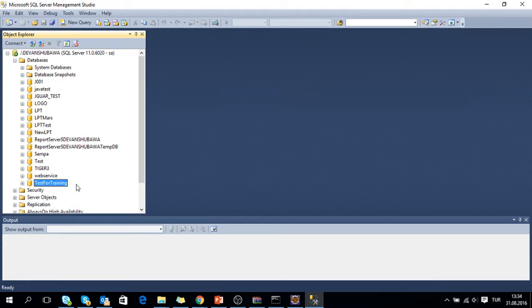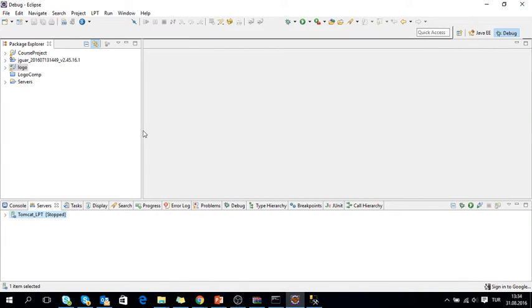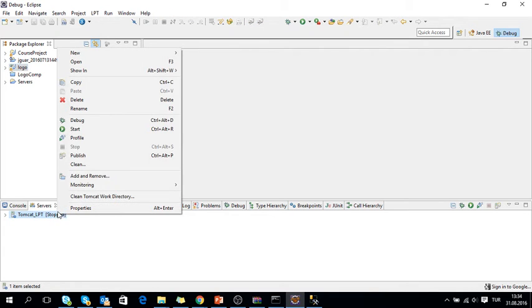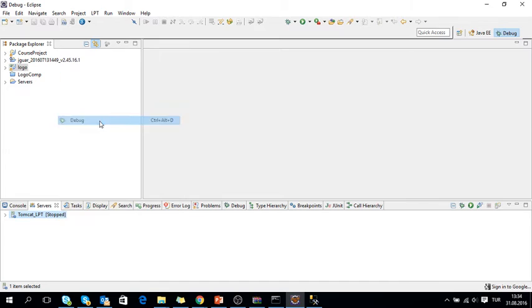Now what we have to do is include this database configuration into our Eclipse environment. So we need to make a connection configuration in Eclipse, right? We have two ways to do that in the Eclipse environment. First, we can go to our server client. For that, you need to run your server in the debug mode.